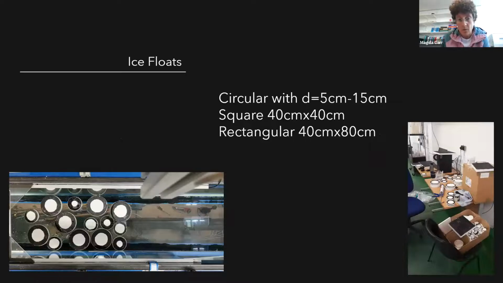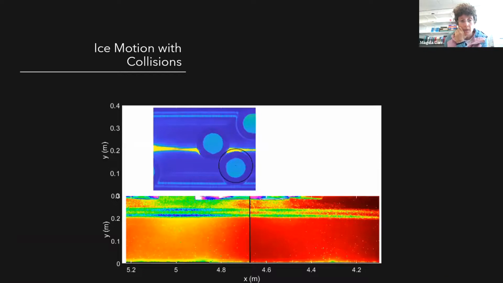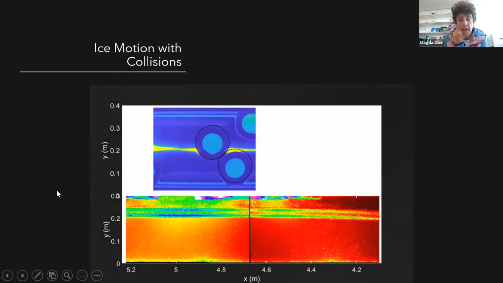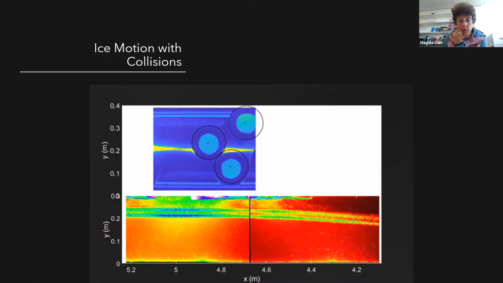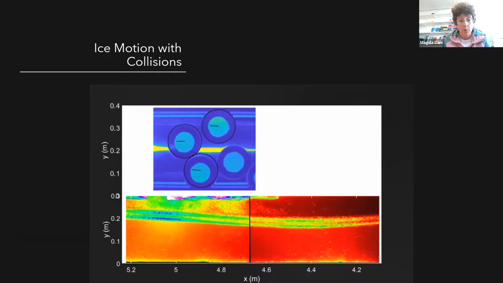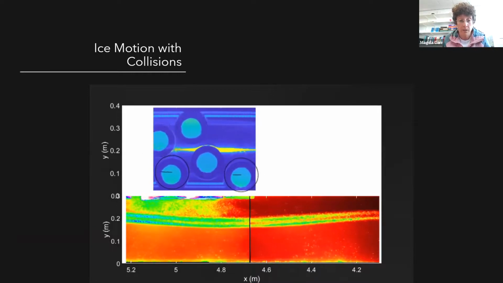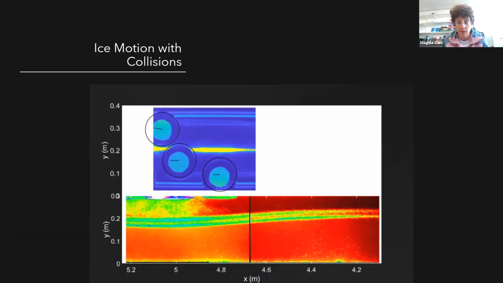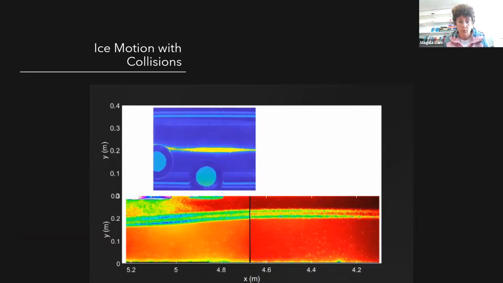So this work is preliminary. We've concentrated on single circular floats so far. We intend also to look at square floats, rectangular floats, and also a mixture of float sizes. So this all still needs to be done, but that's where we hope to head with this. This just gives you an idea of what happens if we have more than one float in the top of the water column. You can see that we get collisions, and also they rotate a little bit. As I say, we still need to analyze these experiments in more detail and do more. Just wanted to give you a rough idea of how they look.